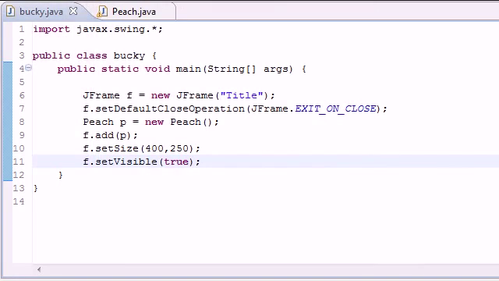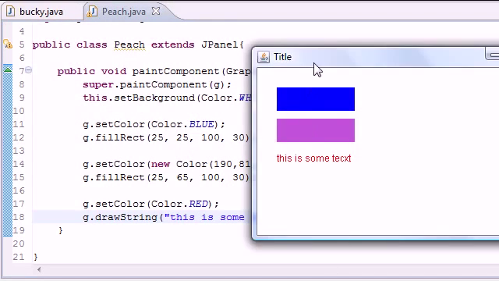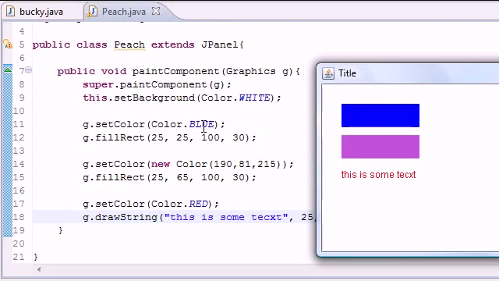And now if we go ahead and run this program, you see that we created two rectangles that were filled in because we used the method fillRect. And again, if I do this, you can see that the coordinates for the first one, the blue one, were 25 over, 25 down. This is 100 wide and 30 pixels tall. And next we set the color again, and we gave it our custom color. Evidently this is some kind of purple color. And this has RGB value of 190, 81, 215, and this is 25 over, 65 down, and that's your top left point right there, 100 wide and 30 tall.